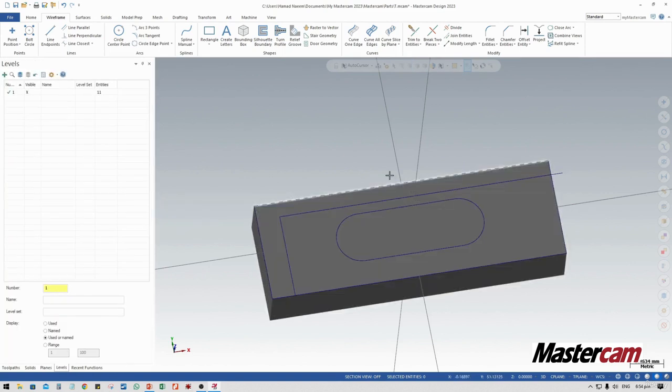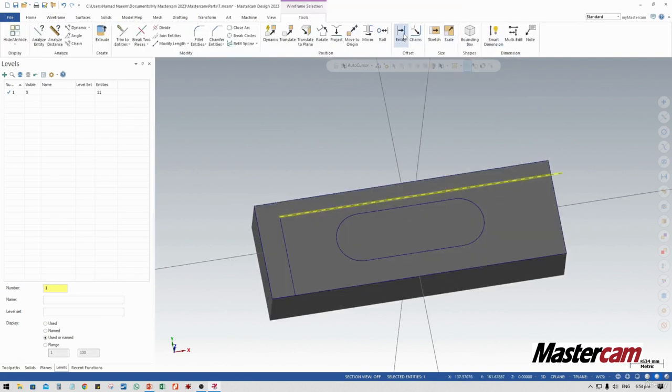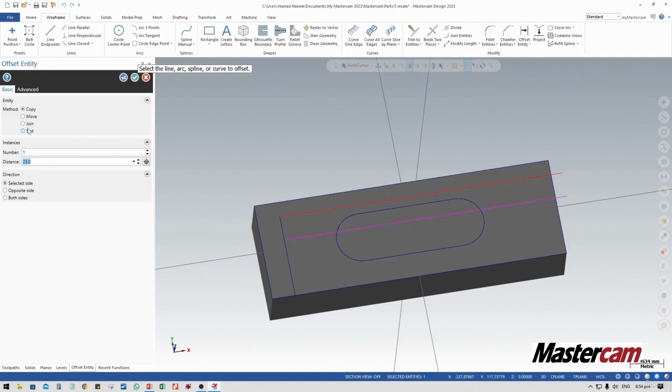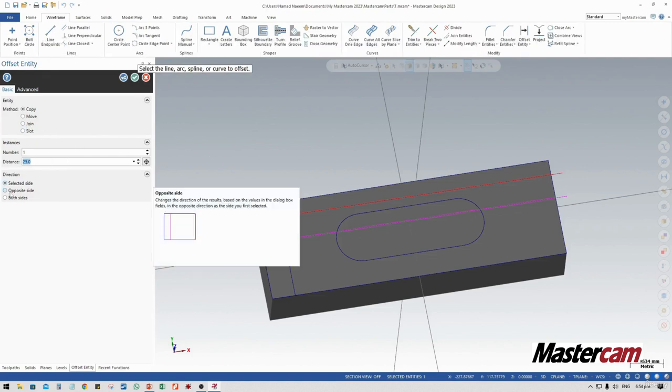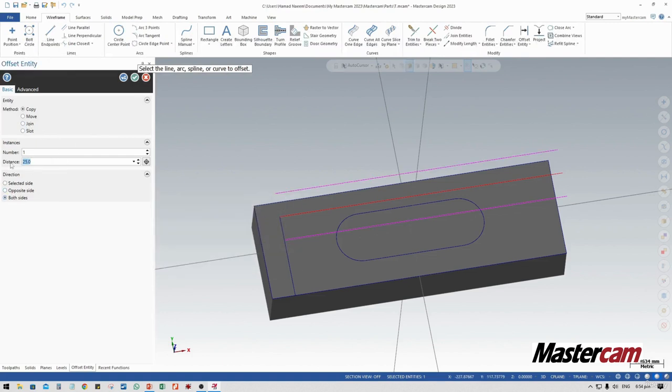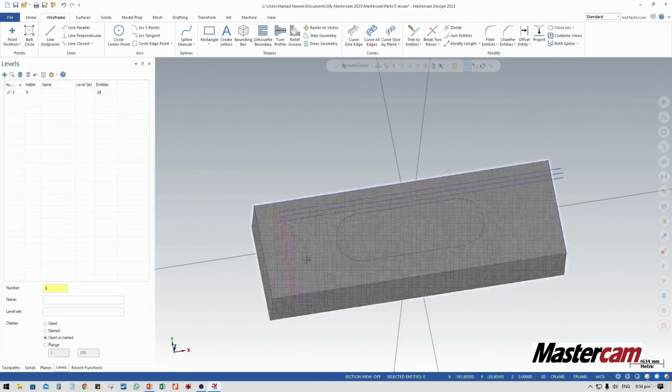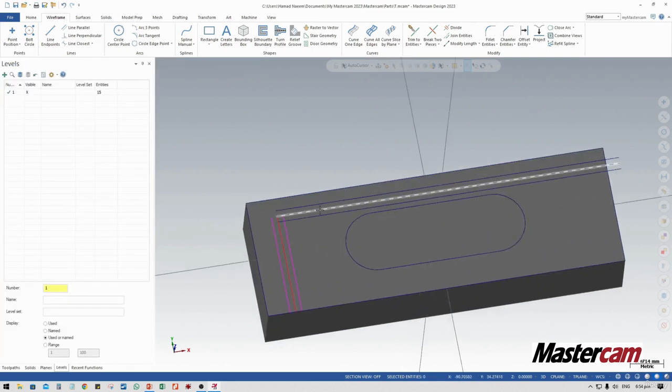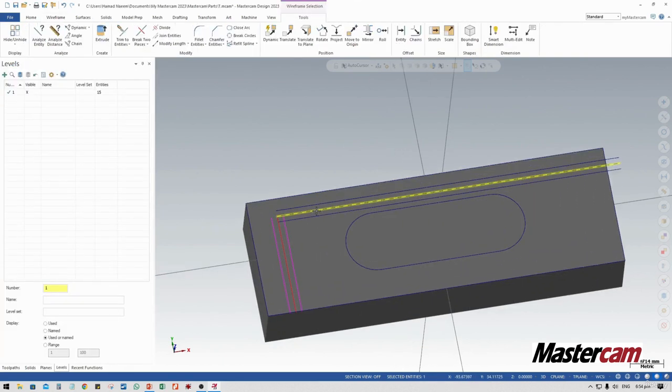Now I'm going to create an offset of this line. Offset entity, on both sides, make it 5 millimeters each. And I'm going to remove this center entity.